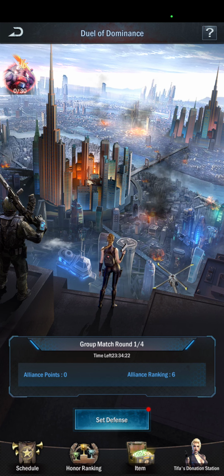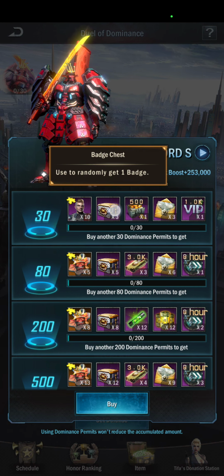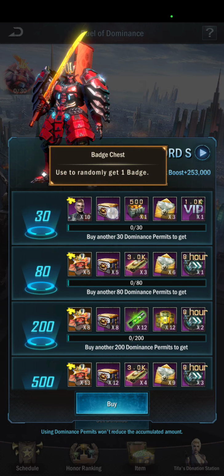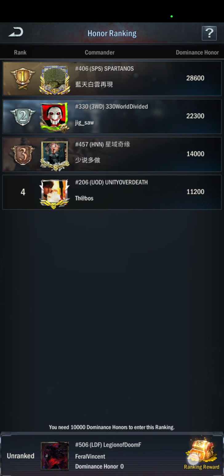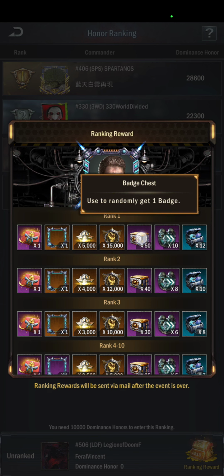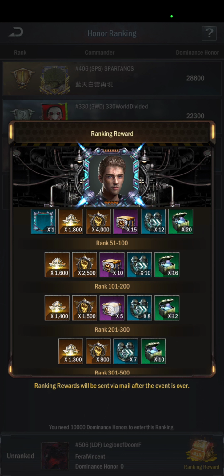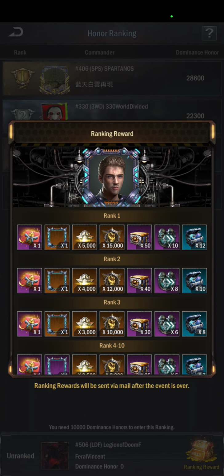Anyways, the last thing to mention, though, is this. And this is the ticket system. They give you badge chests for buying tickets. The only real way to get these is through buying them, and as well, at the end, your honor ranking itself can give you badge chests. So it is possible to get some badge chests if you can get in the top 100 to 200 without spending money. I might be able to do that. I will try. I don't plan on spending on this event because I don't like to, not because it's not good.